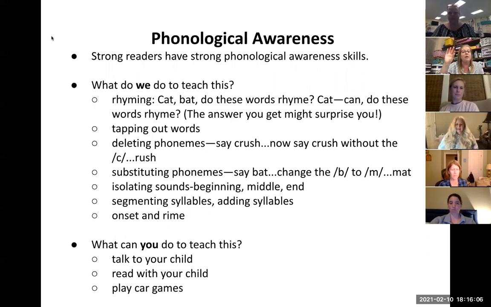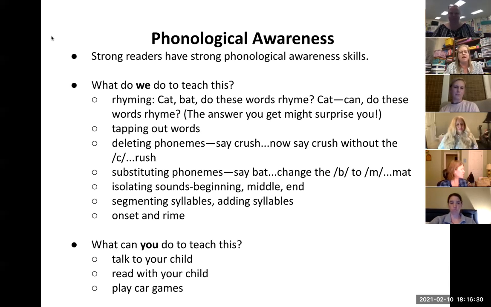It's a physical way to denote that there's a sound for each of those. But then also it's just trying to connect that this is a sound and this is a sound and this is a sound, and how many sounds are there. So I think it was amazing when I started seeing that difference of tapping things out and how kids were able to pick those things up in trying to learn to read.